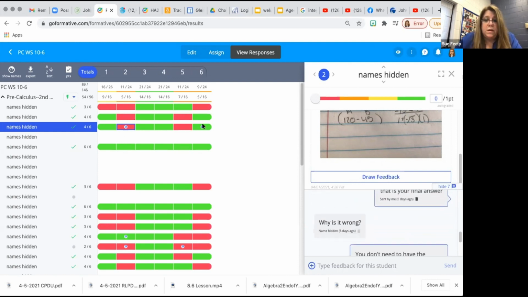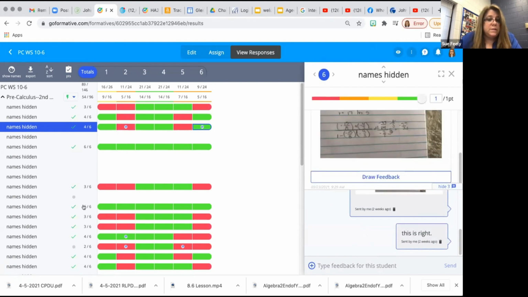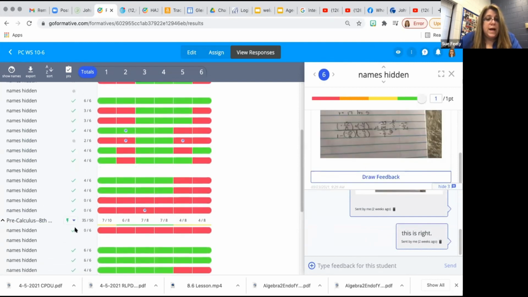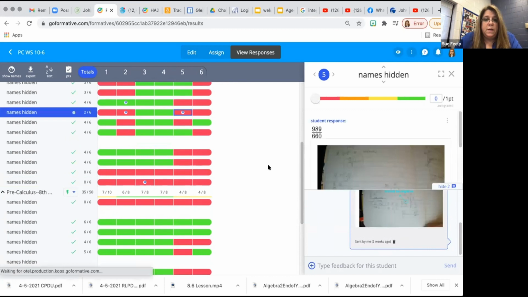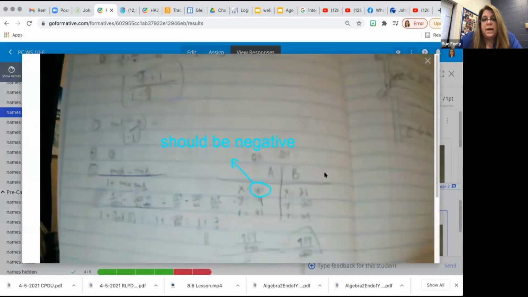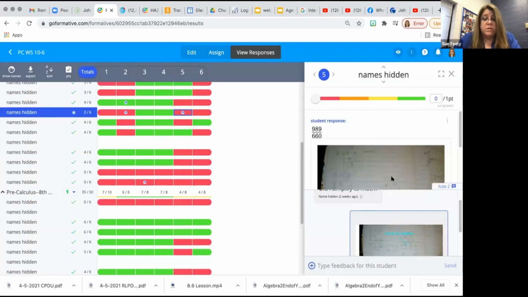I have also done, I'm hoping I can find, I've also done a lot of, I'll write on their screen and they can then see my screen. So here it is. So if you take a look at, this is me. I wrote this, I go on to their picture that they uploaded. I find their mistake, I circle it, I explain to them what happened, and then I send it right back. So it's a great way to say, this is where your mistake is that I found in your math work, now change it.